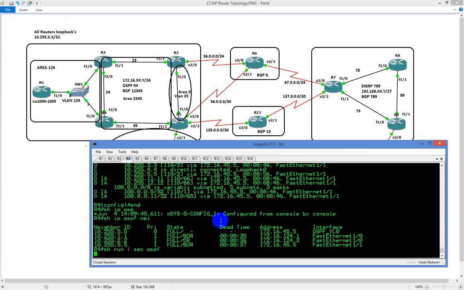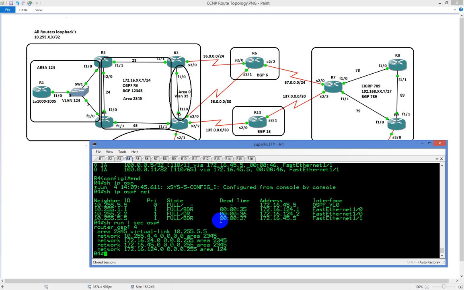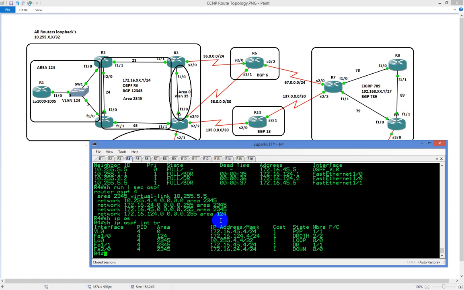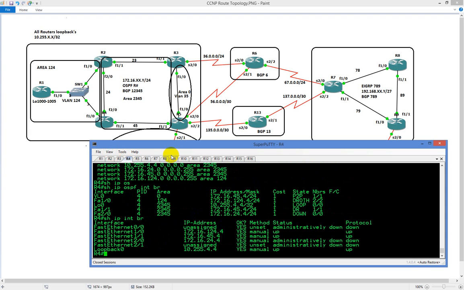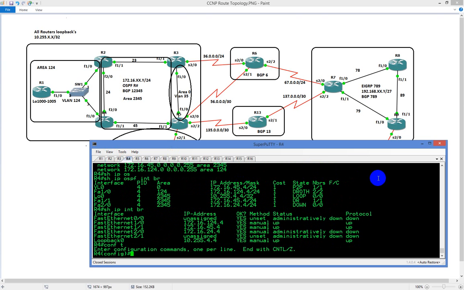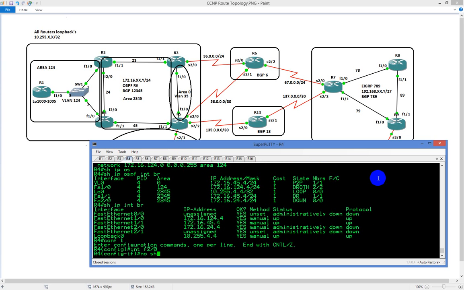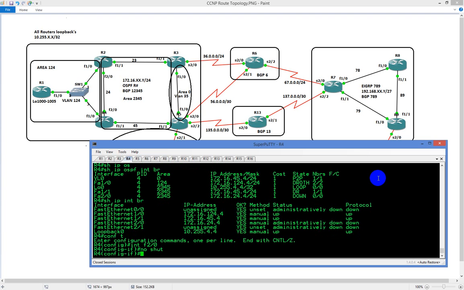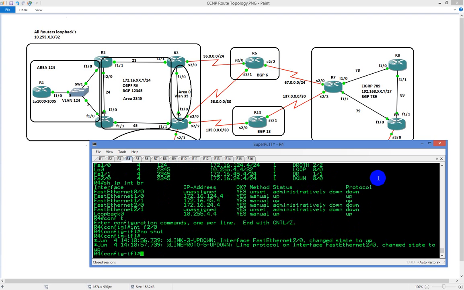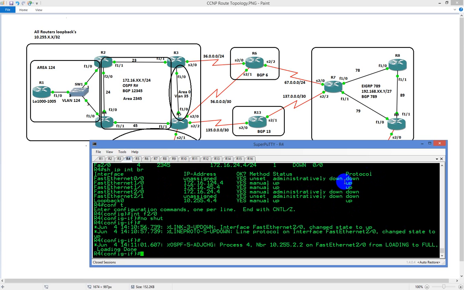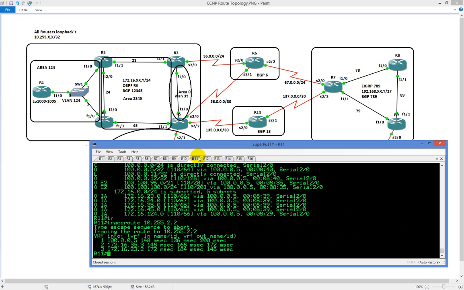I just noticed something. Over there. Oh, it's in the right area. Why is it not? Show IP OSPF interface brief. Oh, it's down. Why is it down? Show IP interface brief. Haha! Found it. Interface fast 2/0. No shut. That should get our connection up that way. We should form an OSPF adjacency now. We do. And now if we go back to 11 and we do that trace route, it should load balance.